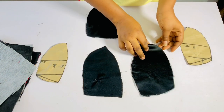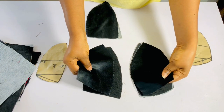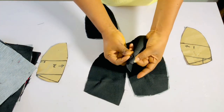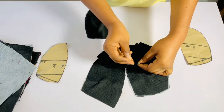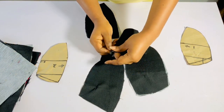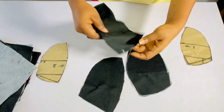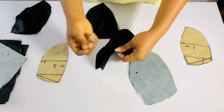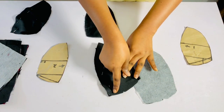Once I was done with that, the next thing I'm going to be doing is to remove the pattern paper. I will pick number 1 and I'll also pick number 2, then pin it together. I will take it to the machine and sew it like this. I will also do the same thing for the other one. Then I will also do the same thing for the linings as well. Once I'm done, I'll take it to the machine and sew it and show you guys what next to do.